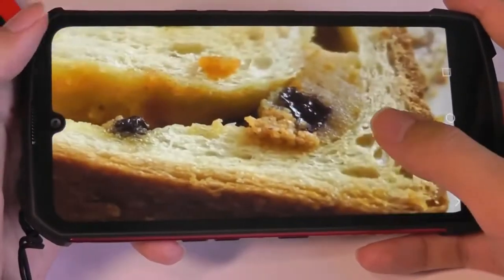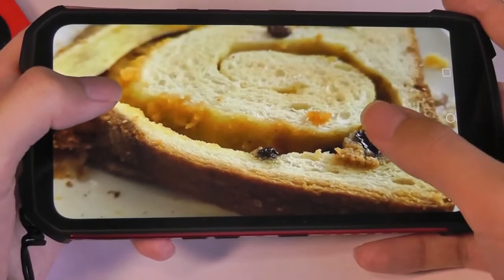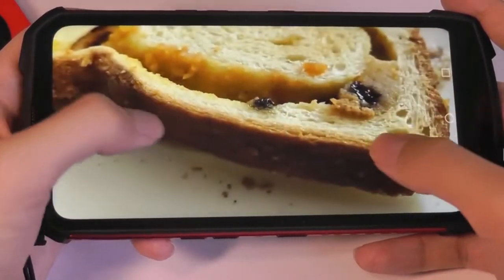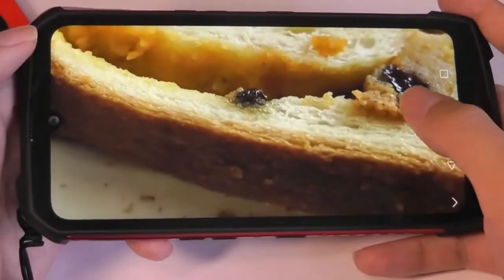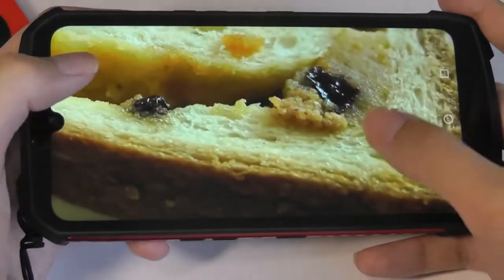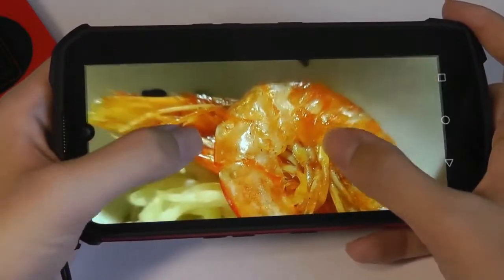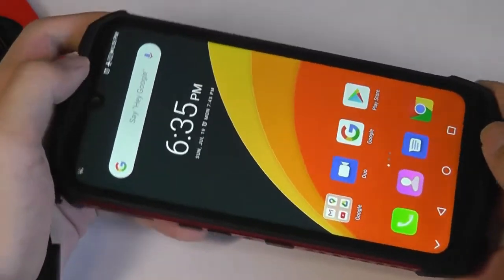Only con here is you don't have really a close-up camera lens or really a micro/macro lens, but as a whole, the primary sensor can get still pretty close to your subjects, and because of the super high megapixel count, you can always crop in and still get sufficient sharpness. Super impressive as far as a mid-priced phone is concerned, and you really won't be disappointed with its performance.